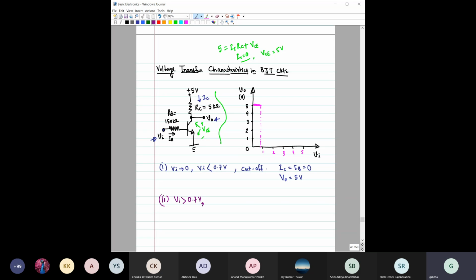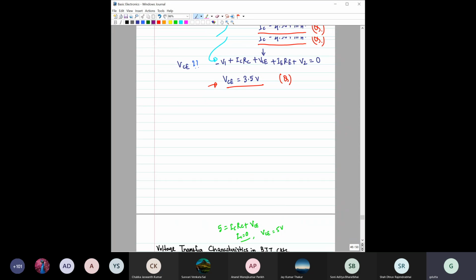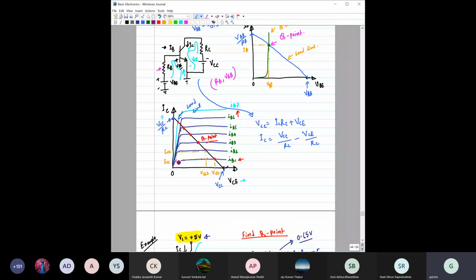If active, which mode? Active. Why? VC is already 5 volt, so VB is less than that. Okay, you can think from that point of view, and the other point of view is that, see, if this VI is less, means just above 0.7, right, then this IB would be also less, right? If this IB is less, IC would be less. If this IC is less, then the VCE would be a significant positive number. That is one way you can explain this, or maybe you can also consult this image for this, right?